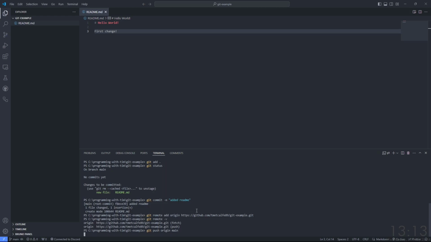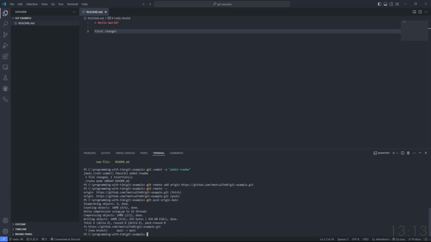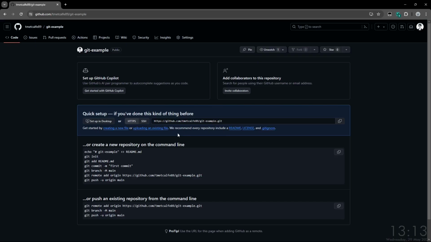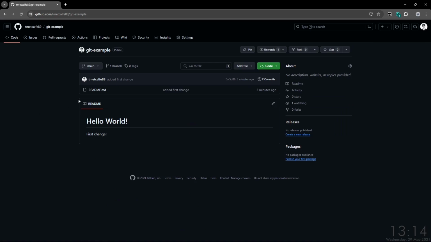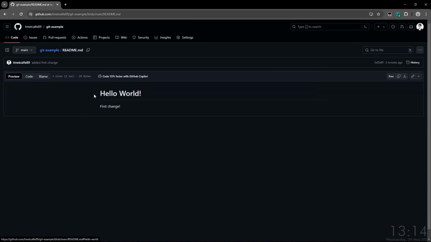If I run this, it goes through and does all the things that it needs to do. I push my local main to my remote main on that remote repository, and if we come back over here and give it a refresh, there's our README.md with, if I move over to code, hello world and first change.